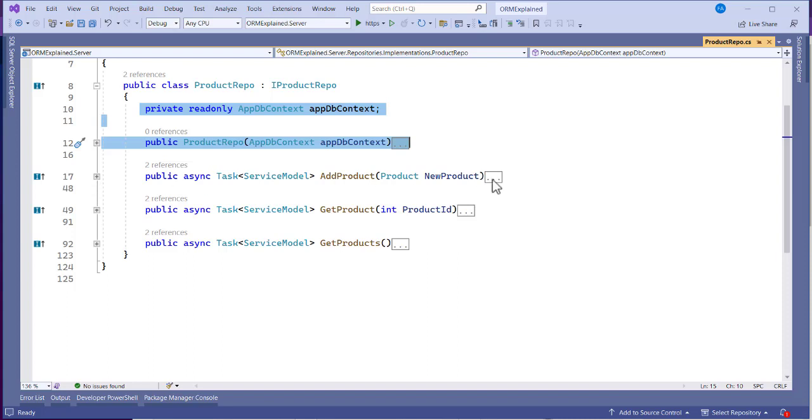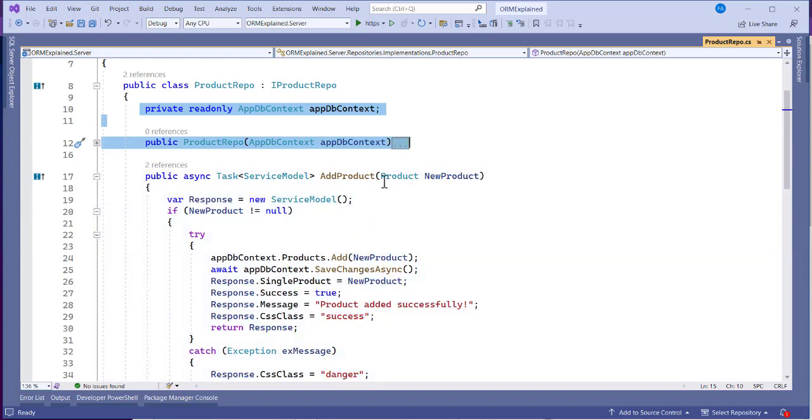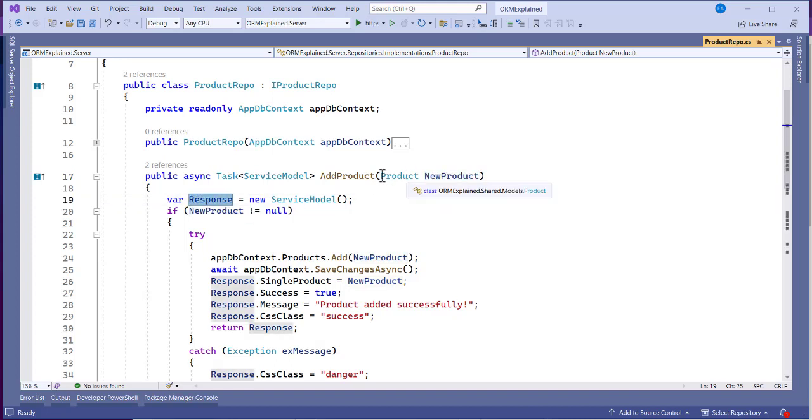In the implementation, the first one is AddProduct, and the model coming in is a product model, and there's an object out of it. So we create a service response object. Since this product is coming as a single product, in this service response we're going to set it to the single product.